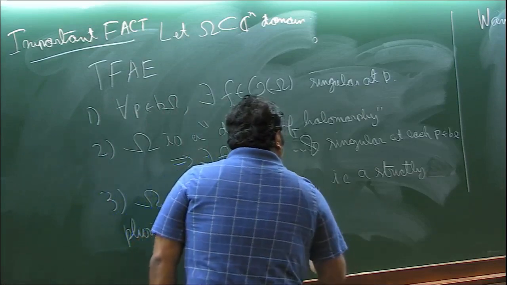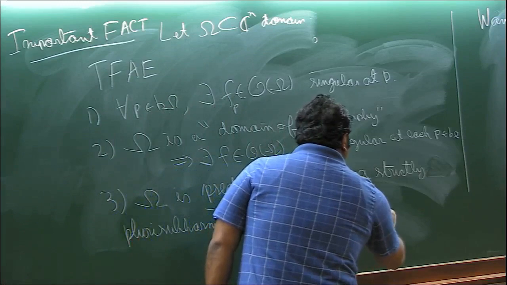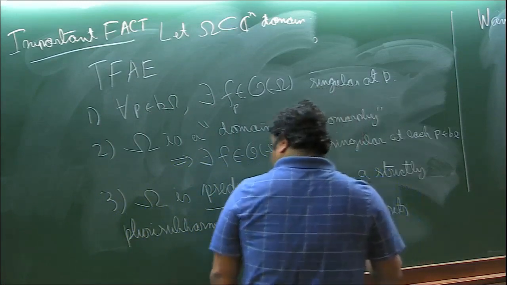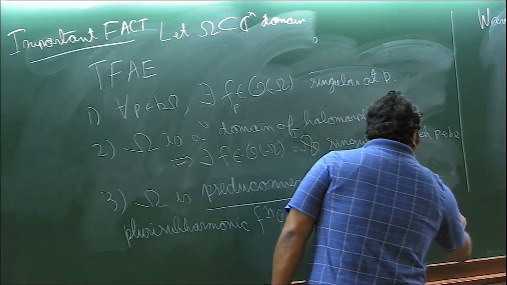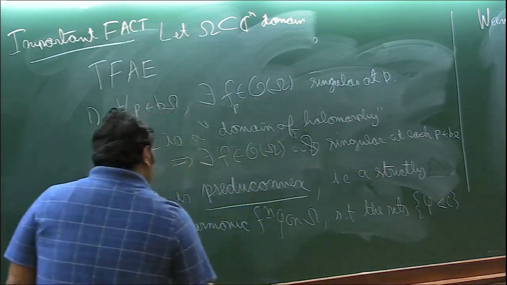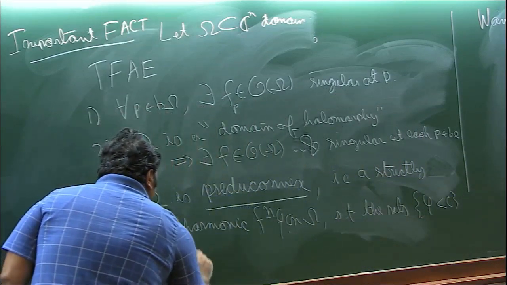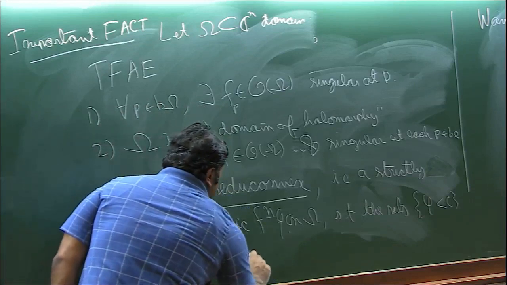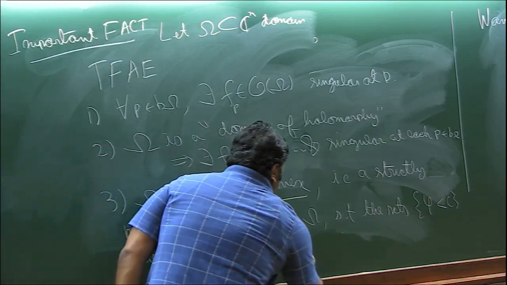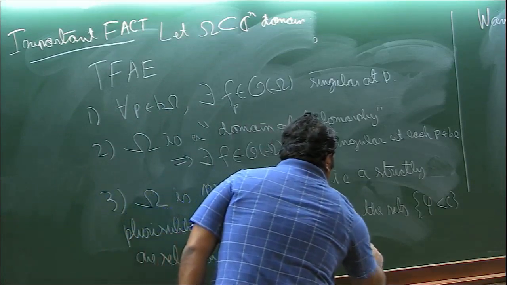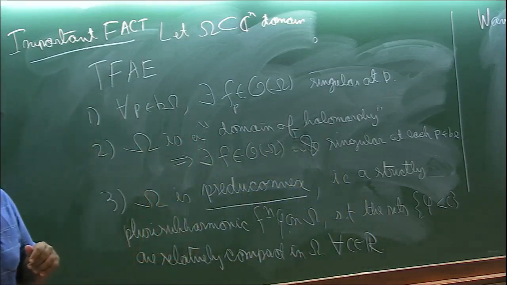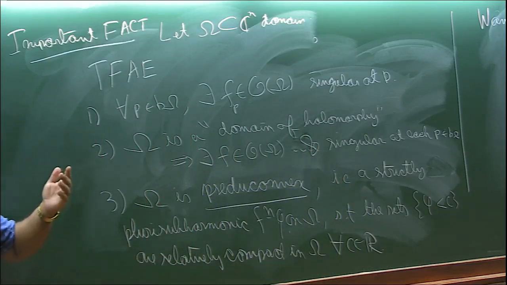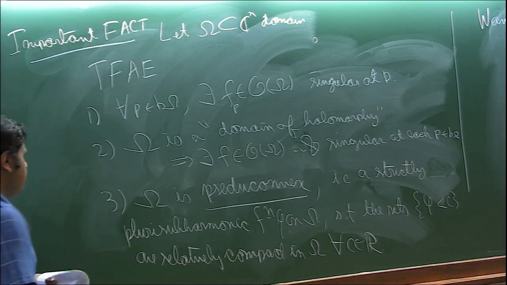on omega such that the sets, so I have to give this name, strictly plurisubharmonic function phi on omega, such that the sets phi less than c are relatively compact in omega for all c in R. So what that basically means, what this jargon means, first of all, I will come back to what subharmonic is in a few seconds. But what this means is that we have a function which blows off to infinity as you approach the boundary.